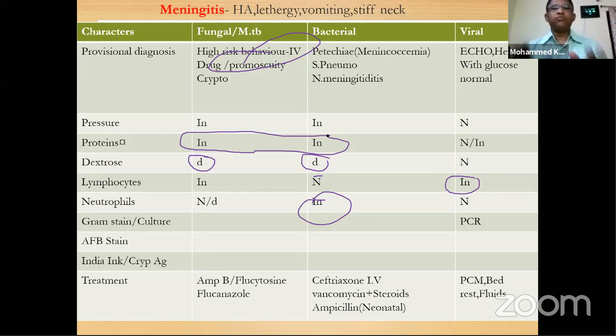Fine. In which type of infections do you do a gram stain? Obviously, you won't do a gram stain in fungal, MTB or viral. Definitely, you will do a gram stain in bacterial to know exactly what the cause is. If I say gram negative diplococci, kidney-shaped, mostly extracellular, then your diagnosis would be Neisseria gonorrhoeae. If I say gram positive bacilli, it could be Listeria monocytogenes. If I say gram positive cocci in pairs with capsule, it is Streptococcus pneumoniae. That's how gram stain will help you diagnose bacterial infection.